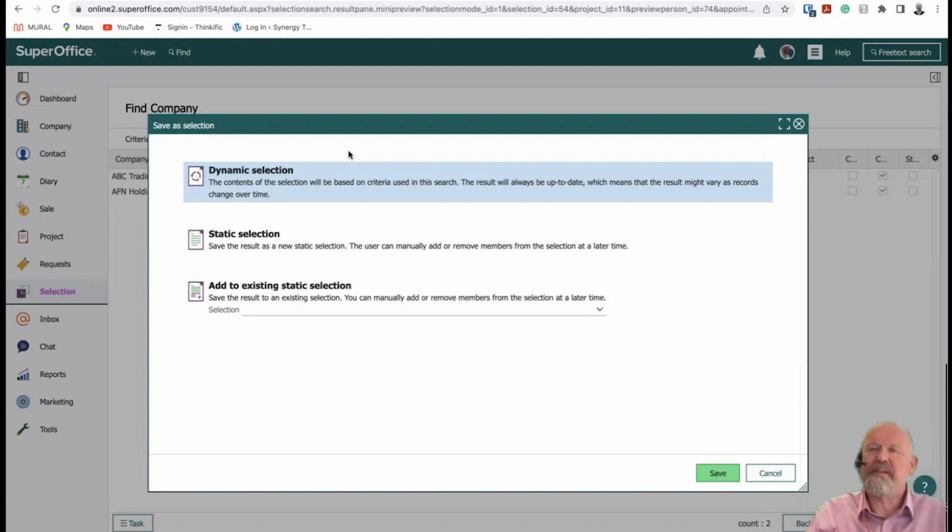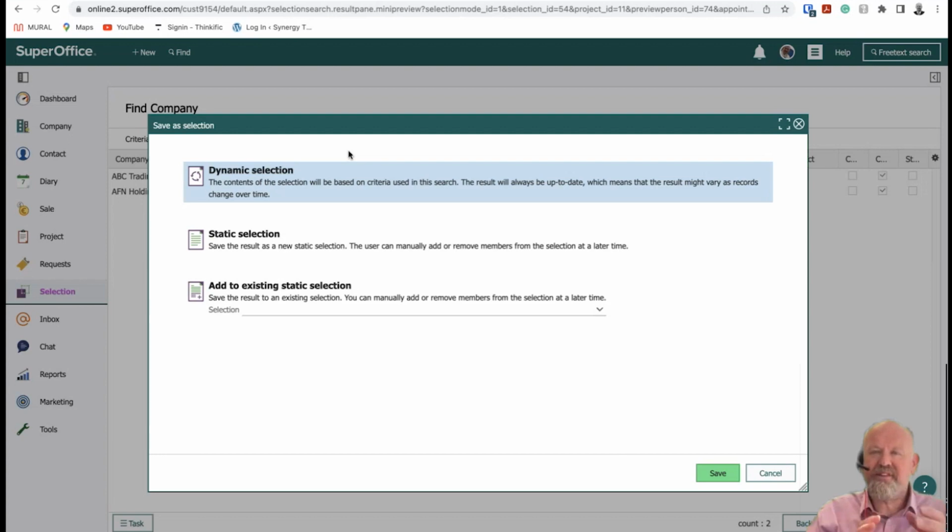I would always start with a dynamic selection to allow me to keep changing the criteria, getting my results, looking at it with my colleagues. I would then change the dynamic selection to be static. So I'd set it in stone before I did something with it. And a great example of this is a mail shot. If I leave my selection as dynamic for a mail shot, I could do a mail shot today to 100 people, but tomorrow that list is 99. I don't know where the one is that's disappeared because it's dynamic.